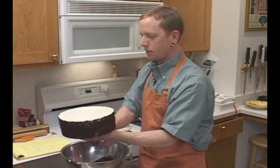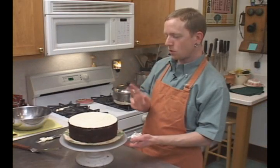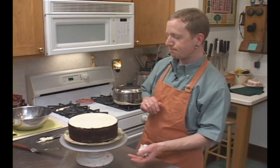I'm going to give this a little tap at the bottom just to let some of that excess crumb fall off. You know, this is a homemade cake, but it looks like you really spent some effort on it, and you can do this in just a few minutes.